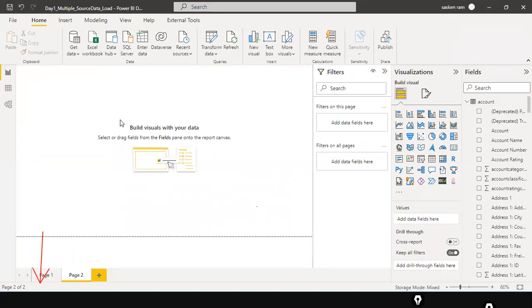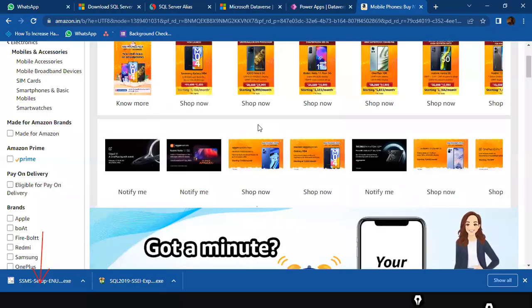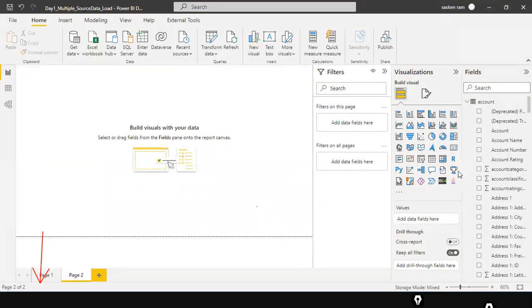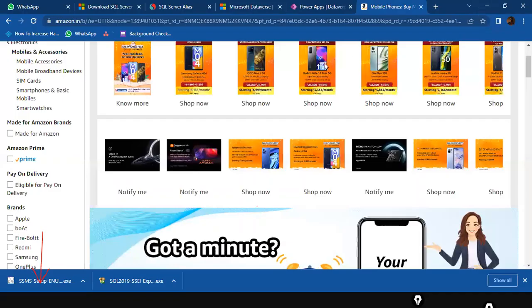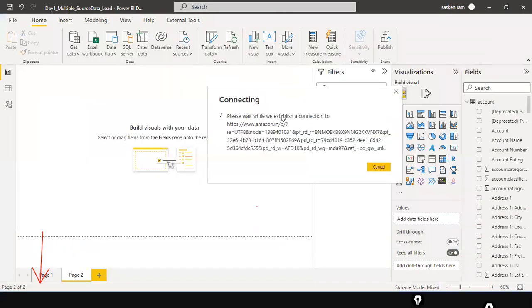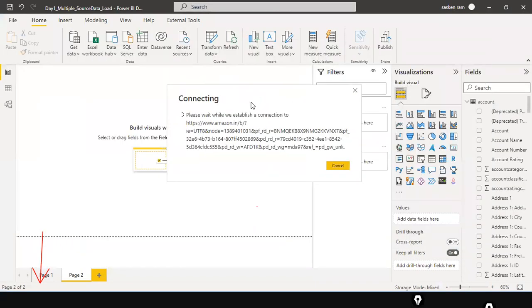So what happened here? Nothing is showing here. It is processing. Let us wait for some time. Okay, here it is still going on.